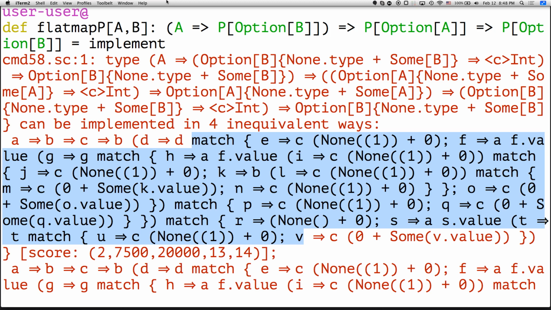So anyway, I just wanted to show you. It works. It gives me something. Maybe some of this is even right. I have no idea. Once it's like this, I have no assurance that any of this actually satisfies the laws of flatMap, because obviously there are hundreds of thousands of terms, and some of them are total junk, and they're being chosen on the basis of some heuristics. And what is that? I have no idea.